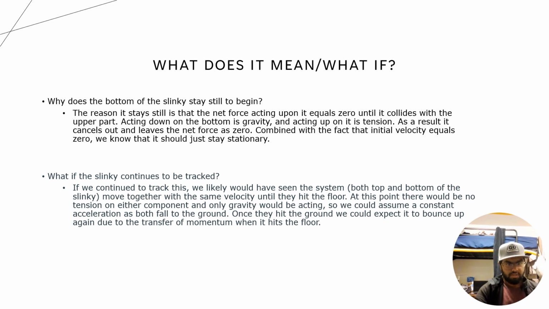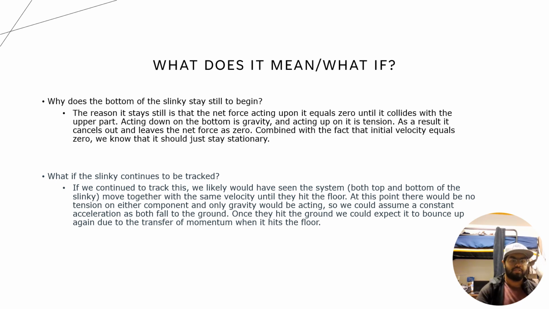So what does it mean and what if? Why does the bottom of the Slinky stay still to begin? The reason that it stays still is because the net force acting upon the bottom part is 0 until it collides with the upper part, of course. Acting down on the bottom is gravity. Acting up on it is tension. Because they cancel out, it leaves the net force 0, and we know that the initial velocity is also 0, so therefore it's just going to stay stationary.